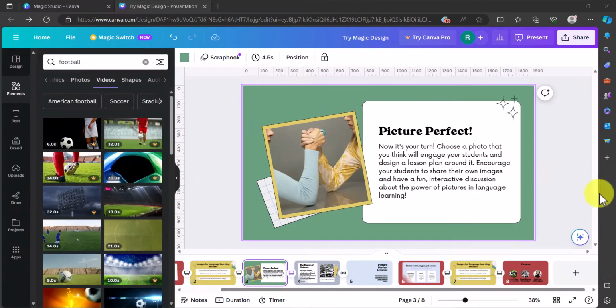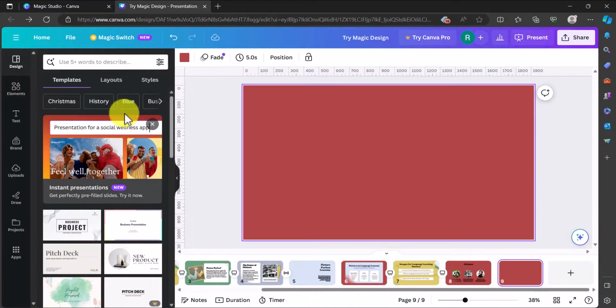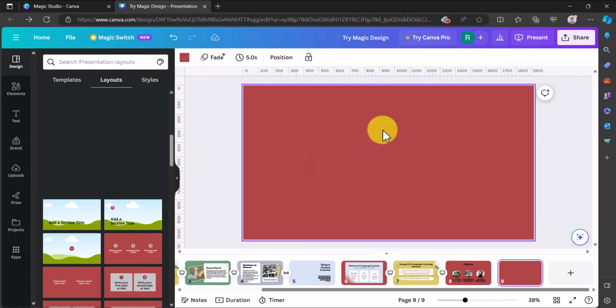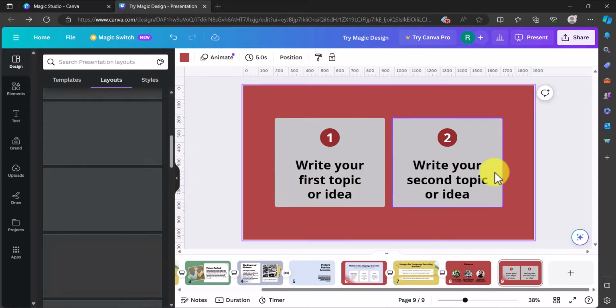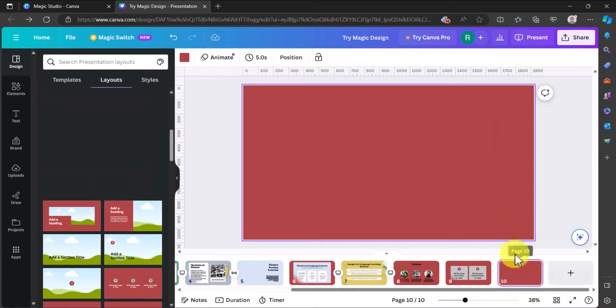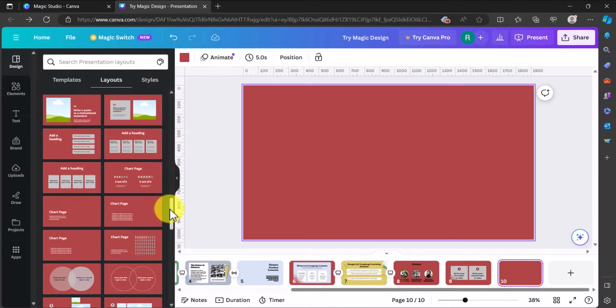Now of course we can add new slides. I'm going to click on here and it's just going to add a new slide, and then once we've added a new slide we could click up on design, we could click up on layouts, and we could choose a completely different layout for this page. So for example, I'm going to say let's do this one here, and suddenly now I've got my two topic ideas. So you can always add a slide, and that slide instantly is just a very simple slide, but then click over, make sure you're on design, click onto layouts, and of course you've got absolutely masses of options in terms of the way that you want that slide to be organized.